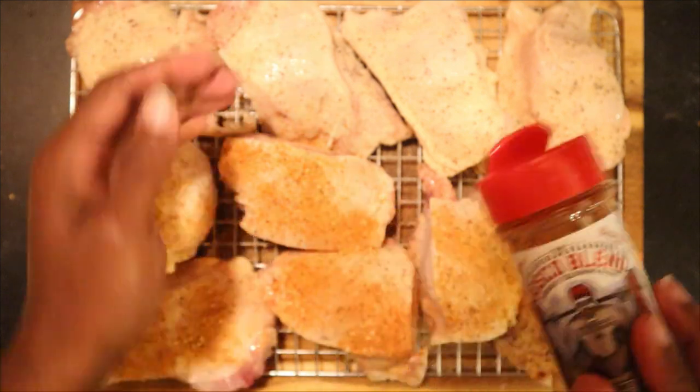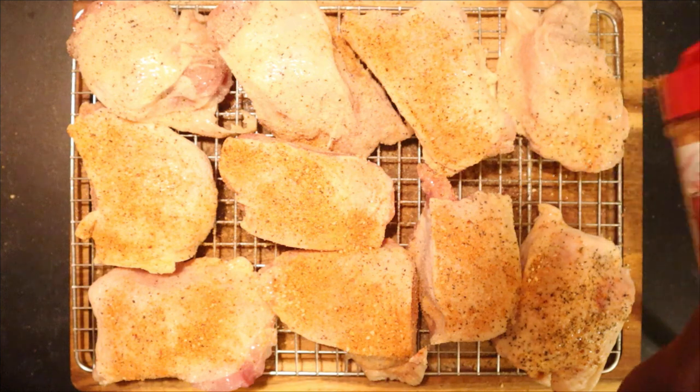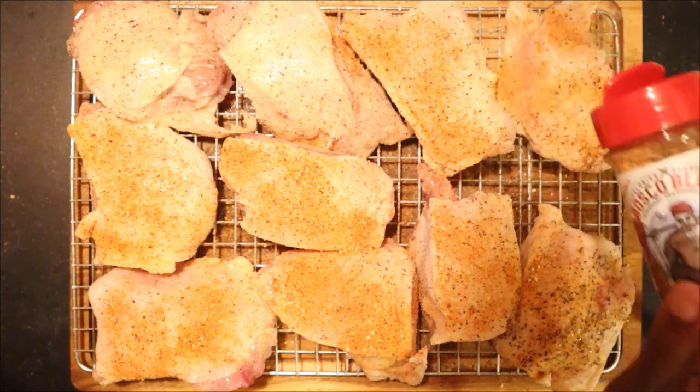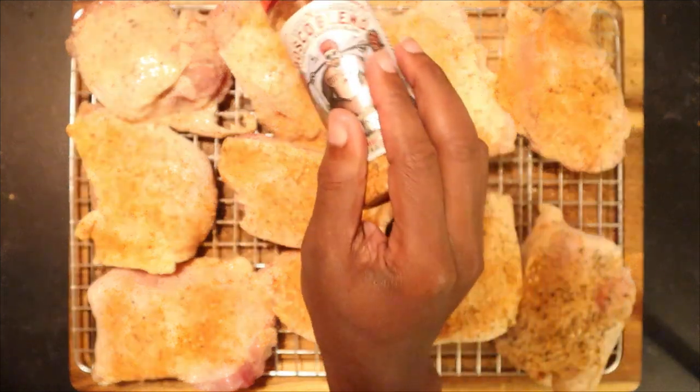And then we're just going to repeat the exact same process. Once you get all of the seasoning on the top, we're going to flip it over. Do the exact same thing. Put your duck fat spray, then the all-purpose seasoning, and then more of the Bosco blend.